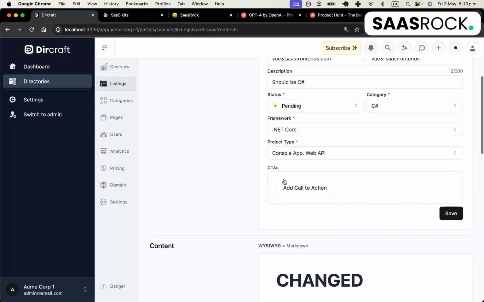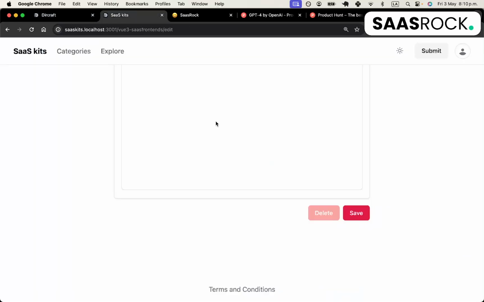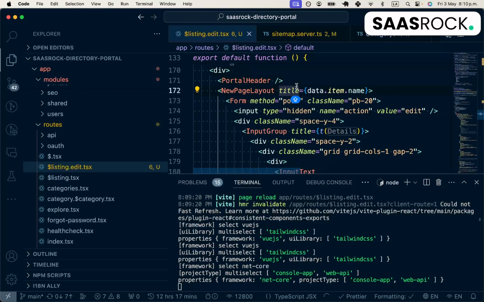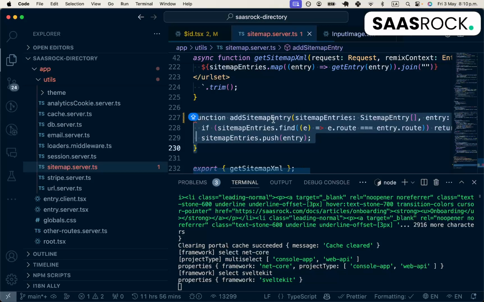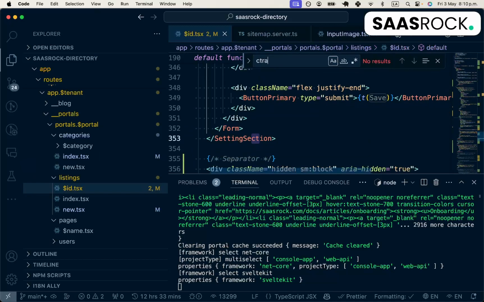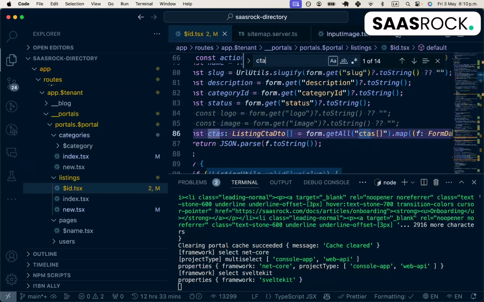Yeah, so that works, but the user didn't actually create the CTAs. So let's add that because we don't have that on the submit. Maybe that should be there as well. Yeah, let me add that. I'm gonna use the one from listing ID where I'm updating the CTAs.